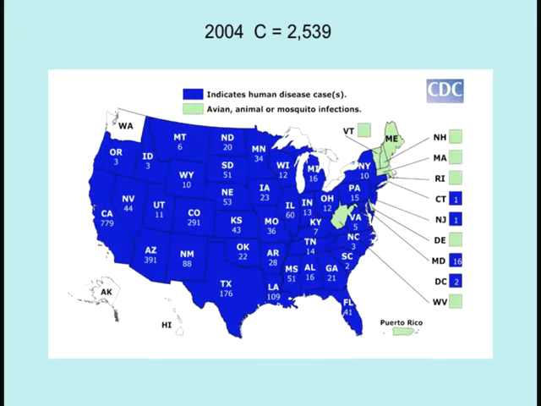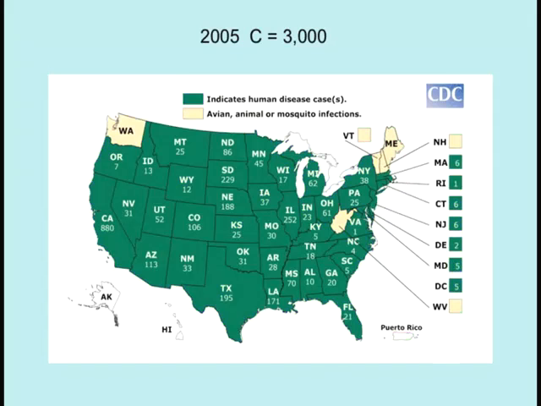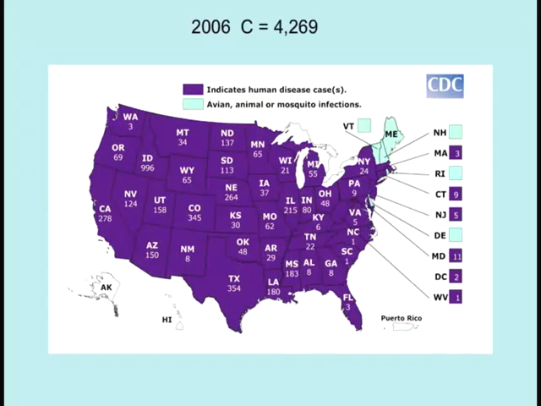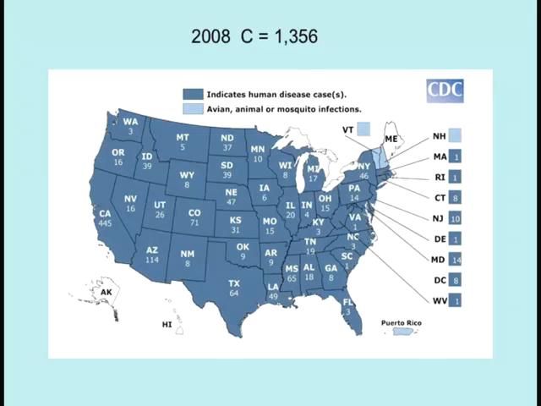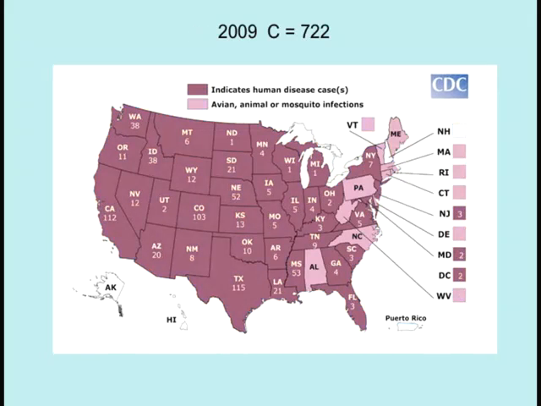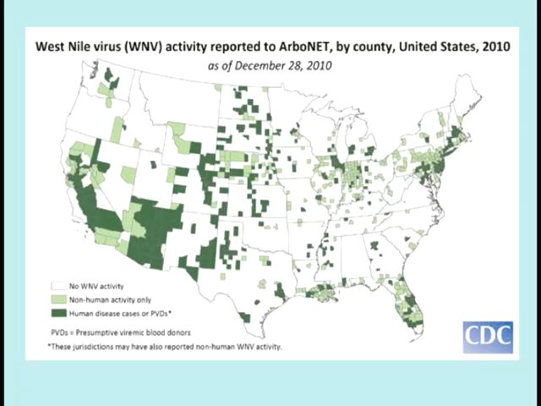Another year, just another year later, and only Washington and West Virginia and some of the New England states didn't report infections or cases that year. But look, as you move this map again and again, eventually all of the states come into register. There isn't a single state now that hasn't recorded some cases of West Nile infection throughout the entire country. This is the latest one that we had to add just yesterday, because it wasn't available, I guess. I looked for it, I didn't find it until yesterday at least.